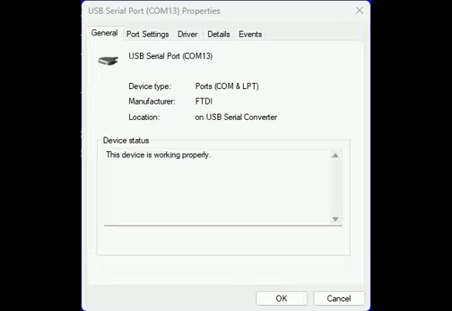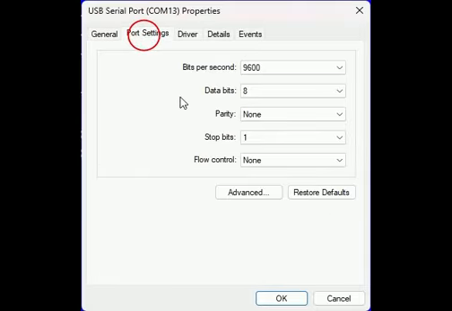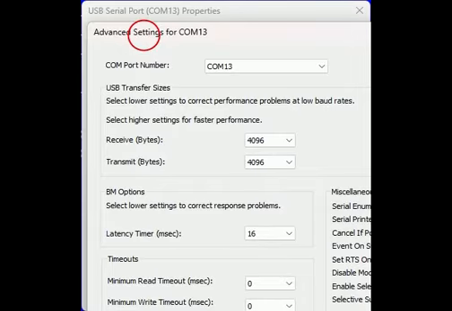So after you've identified a COM port that you wish to use to talk to our chip, you need to select that COM port's properties from the device manager on your system. That will give you a dialog that looks like this. There's the properties for COM port 13. And if we say port settings, we will get this set of trivial ones. None of these matter. None of these have anything to do with us, because we tell the port what to do when we connect up to it. You say advanced, and advanced will give you a different menu. Let's switch over to it now.